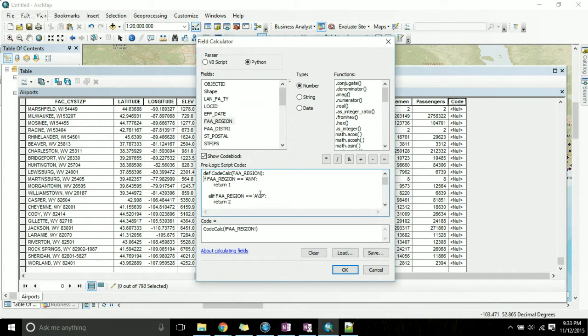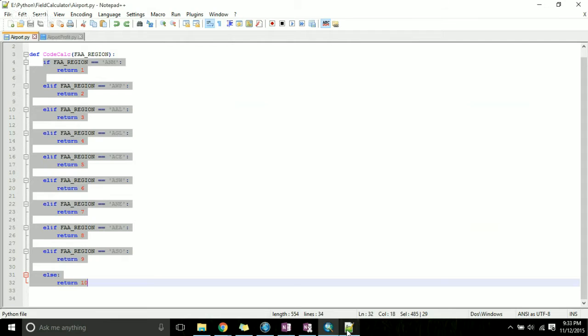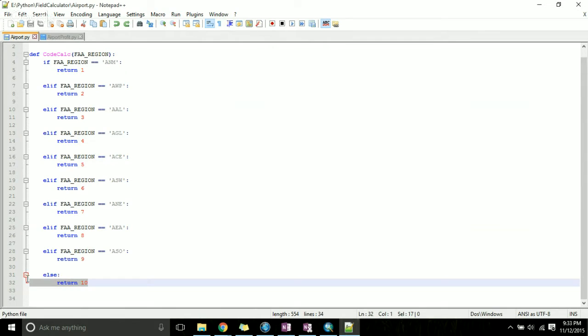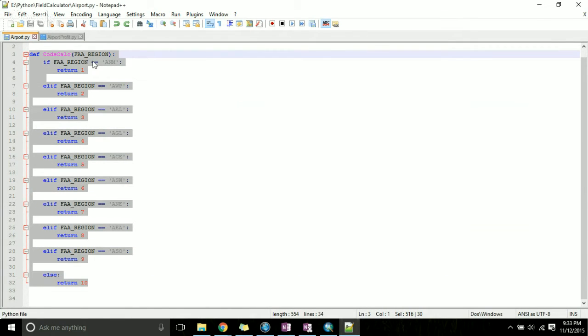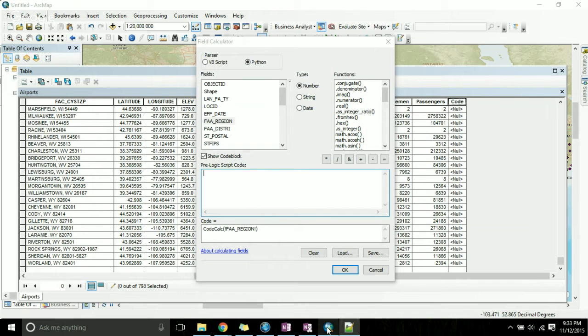Actually, I'm just going to copy it all over because I want the indentations. Indentations in Python are important. So there we go. Now let me just make sure everything looks right. Our output is a number in Python, and that should work.